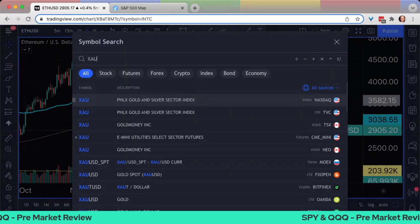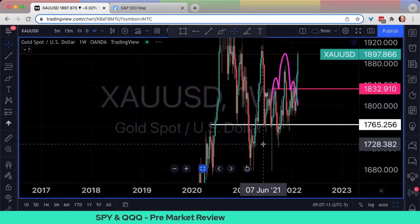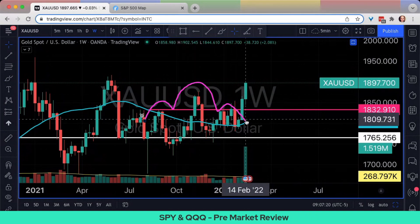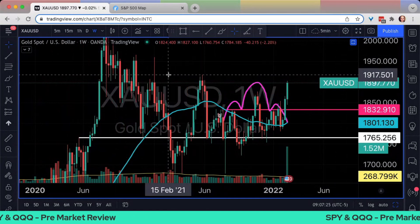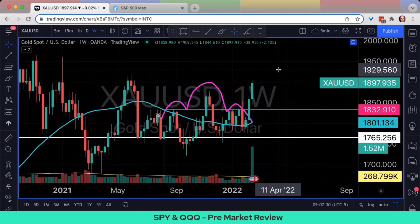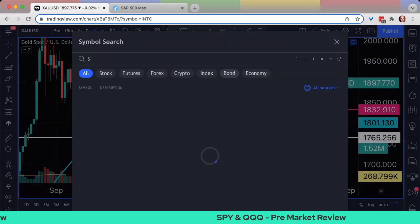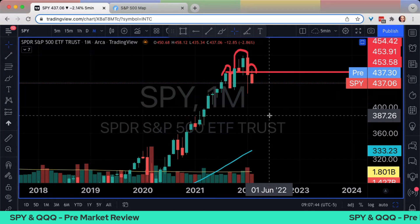Looking over here at gold, XAU/USD, we can note that gold is actually breaking bullish. On the weekly chart, first of all, look at the volume — it's coming in massively. We invalidated the head and shoulders pattern. We penetrated the $1,900 area, and we've not seen that price since May and basically January of 2021. All systems go — the market is ready to tank. All we need is the technical price action to confirm it. That means we're likely going to be revisiting the lows we saw set last month, around 420. That's my five-minute review.